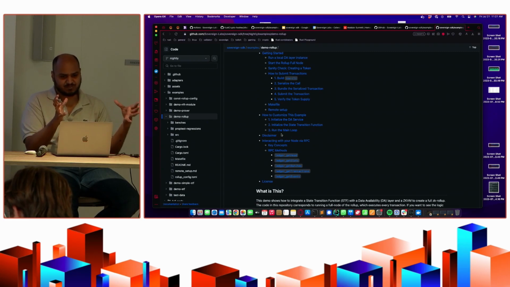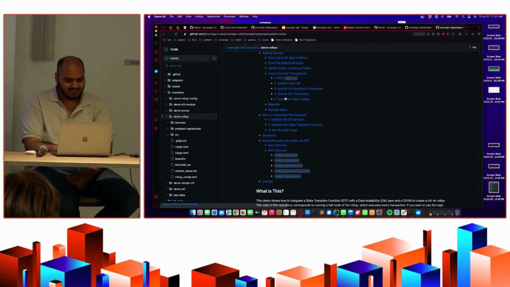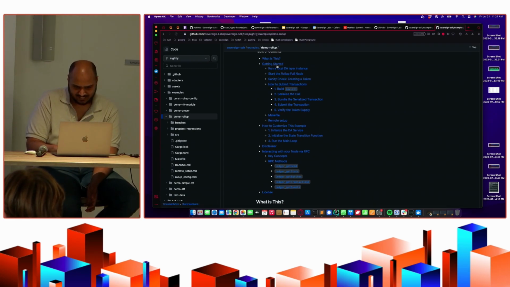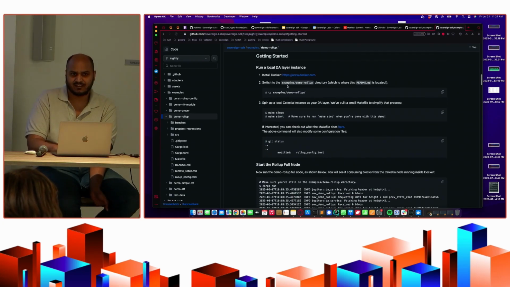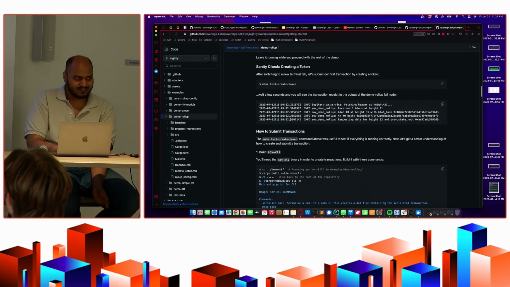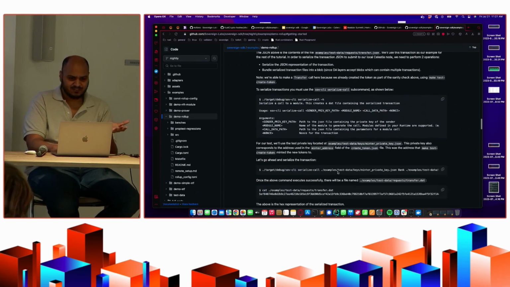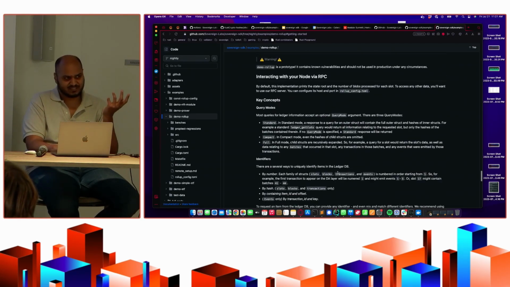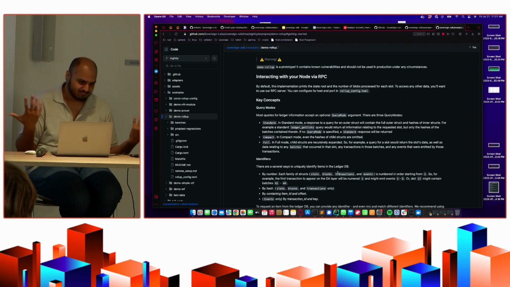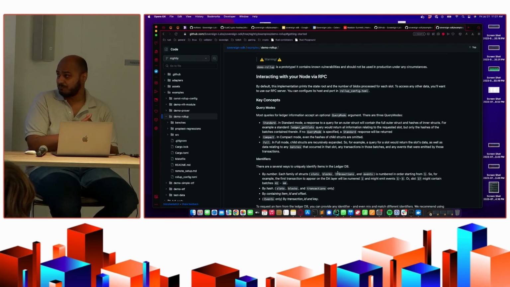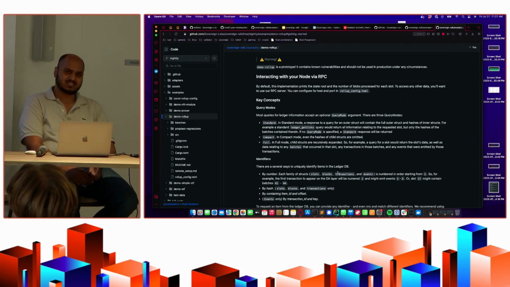Everything that I explained is a small part of the tutorial, and all of that is here actually. When you get started, how do you run a local DA instance, and what does the makefile do? It's pretty comprehensive. The goal for Sovereign is to let you focus on application logic. You shouldn't have to worry about anything to do with the prover, networking, storage, consensus, just plug and play, and start focusing on your business logic.